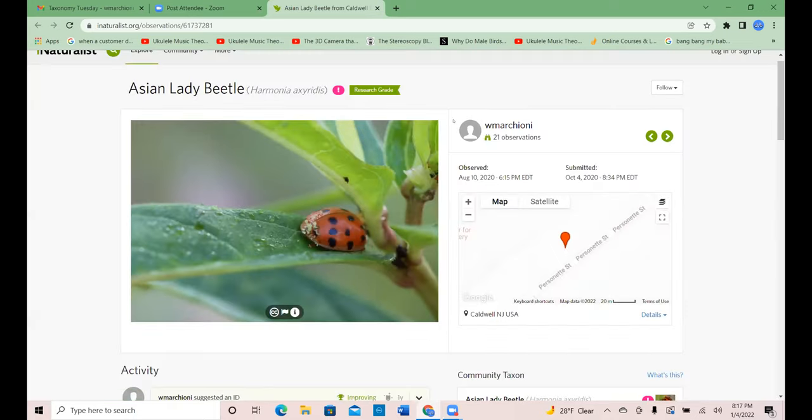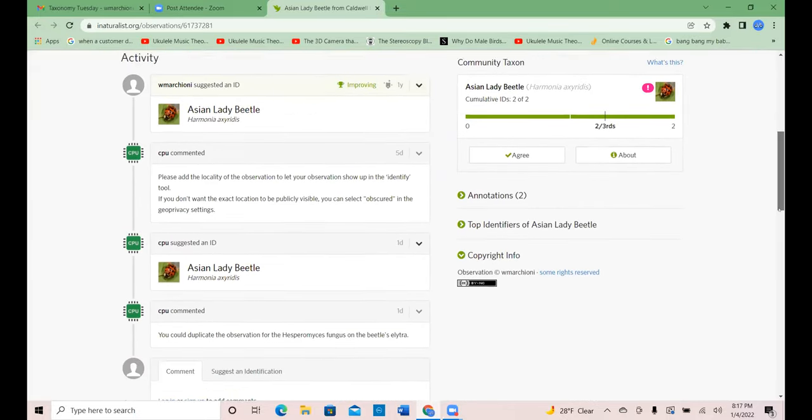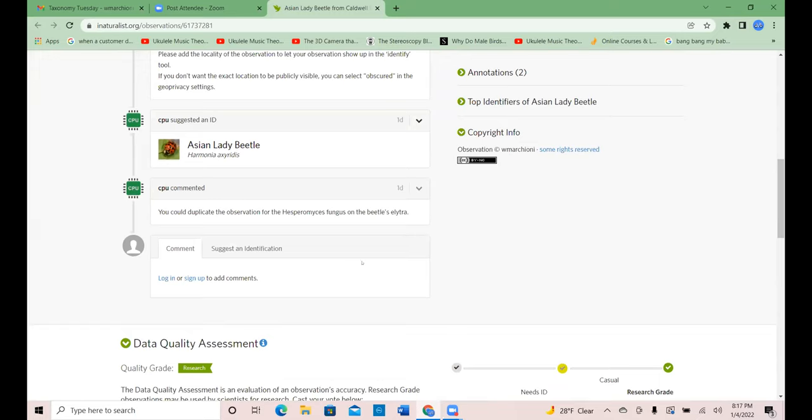All right, now here's the comment. Asian lady beetle, and then down below, somebody sends in, you could duplicate the observation for the Hesperomyces fungus on the beetle's elytra. The elytra are those covers over the wings that beetles have. So I got a two-for-one. Nice. So there you go. That's cool.